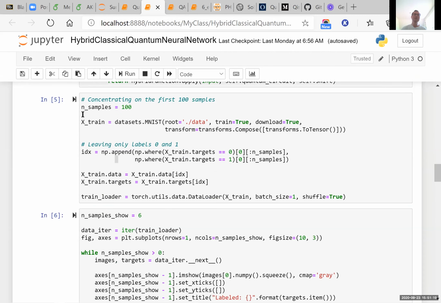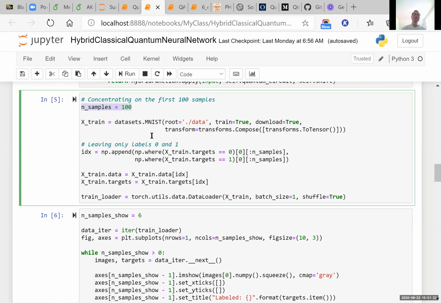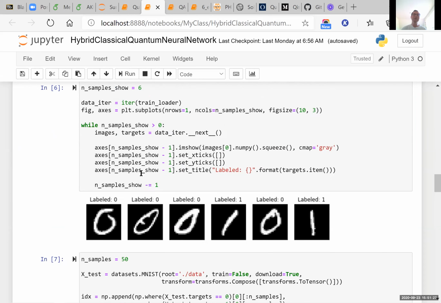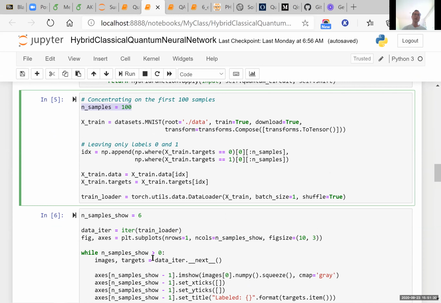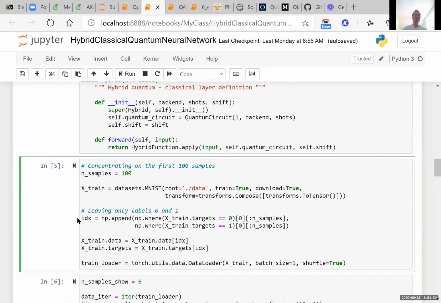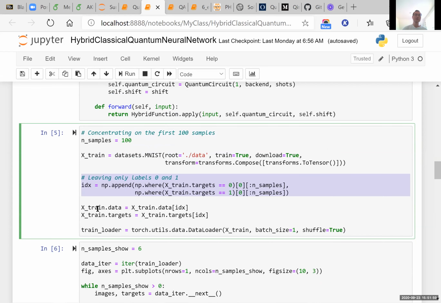So first, they're going to do the training and recognizing 0 and 1, as you can see from these images here. There's something called MNIST that you download. You can download the images, so it's downloaded here. Then we only select the 0 and 1. There are digits 0 to 9, but we are only doing the 0 and 1 discriminator here. As I said, you need to train on the data.